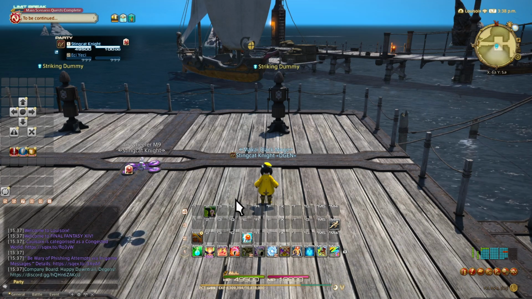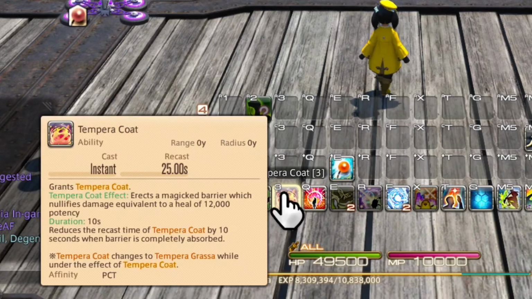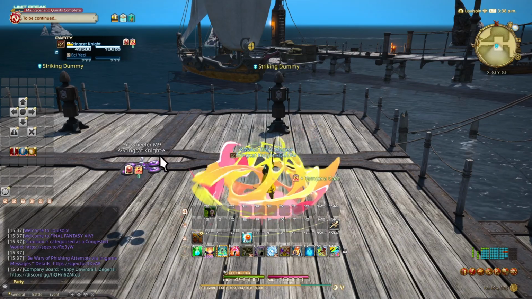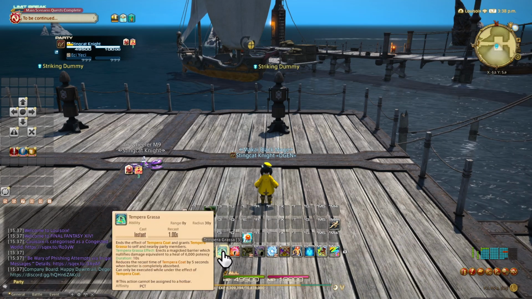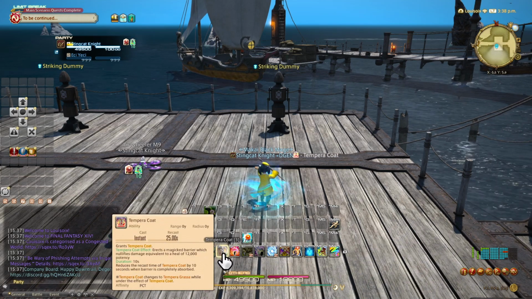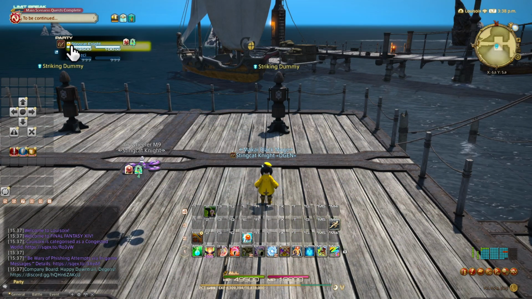First thing we're going to talk about are the utilities. You have a barrier, which gives you a shield equivalent to a heal of 12,000 potency. You can pop it, and if this gets fully destroyed, then it will reduce the cooldown of the shield barrier. But if nothing happens, you can use this once again, and then you get another extra 10 seconds of it. However, it will reduce by half.